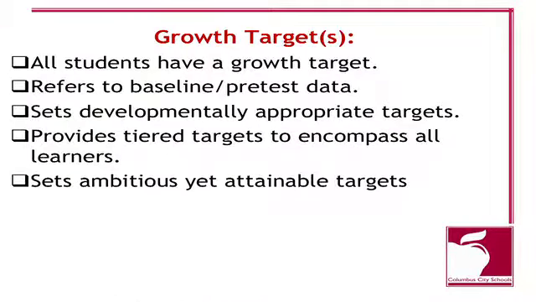With that, it's important to note then that all students in the SLO's identified student population will have an individual growth target. The growth target will refer to the baseline and/or pretest data. The teacher should set developmentally appropriate targets for each individual student. Teachers should also provide tiered targets to encompass all learners, and the targets should be ambitious yet attainable.